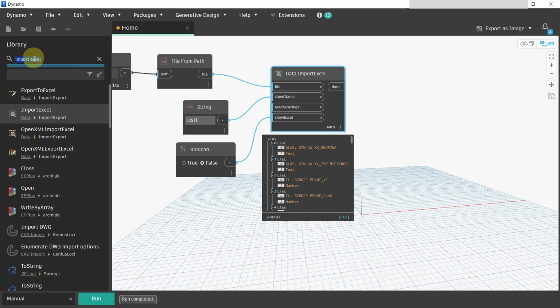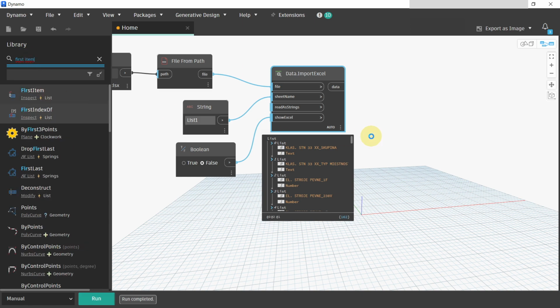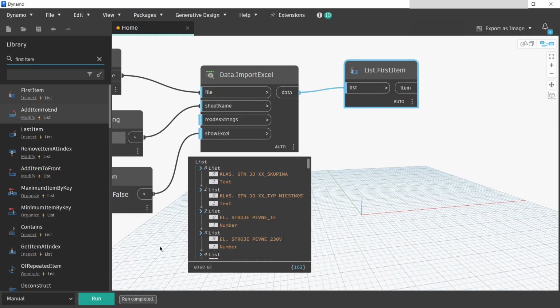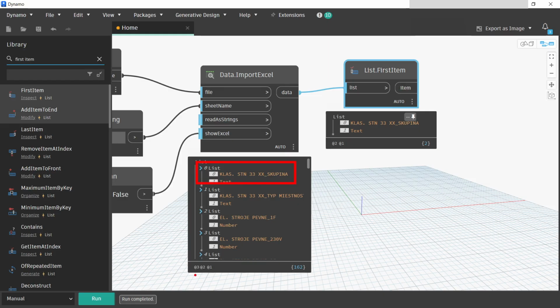So we go with our first item. And now because we have a list of 3 levels, we need to operate on the second level, because if I just run it now like this, you can see that it got me only this first list in here, because this is actually the first item in the list of 3 levels. So this is doing what it's supposed to do. But what we want to have is actually the first items from all of these lists. So I need to operate on the second level.